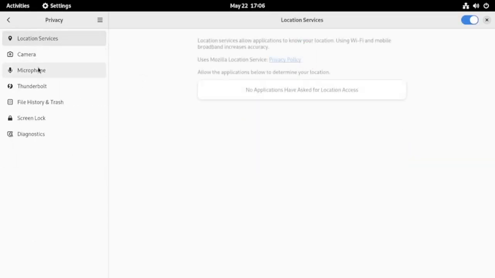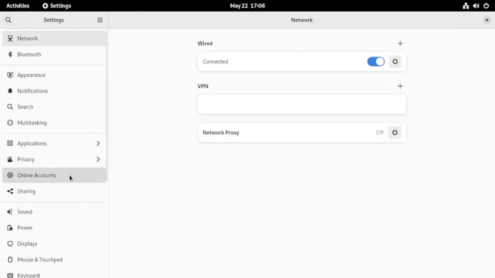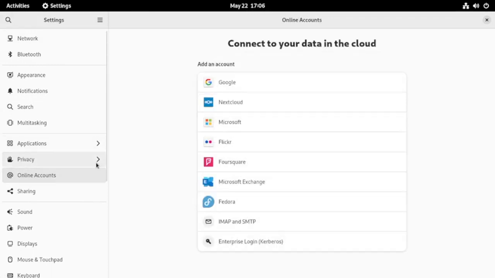Then these are the privacy settings for the camera, microphone, Thunderbolt port, file history, trash, screen lock, and system diagnostics. Then here you can enable the online accounts. So when we installed the system, during the installation only three options were given: Google, Nextcloud, and Microsoft.